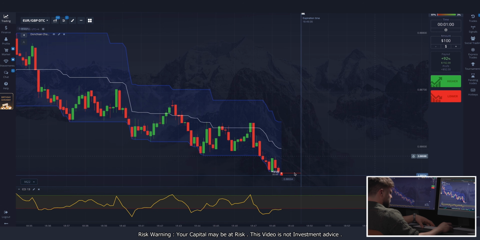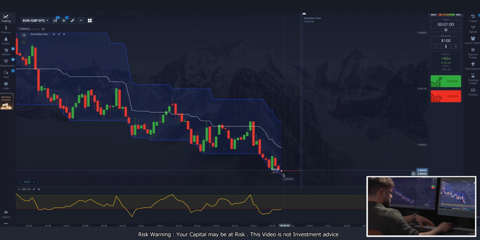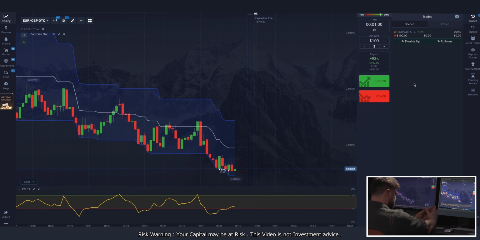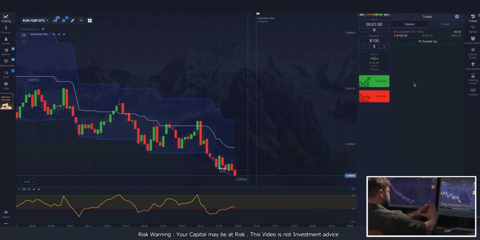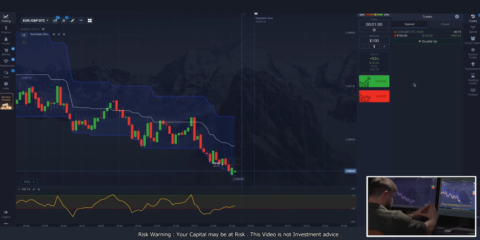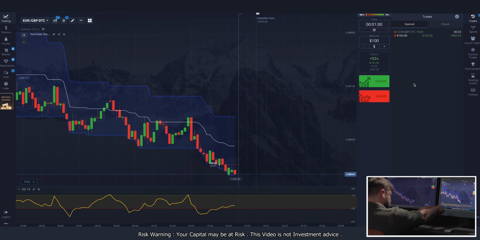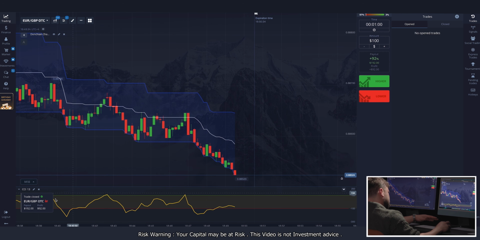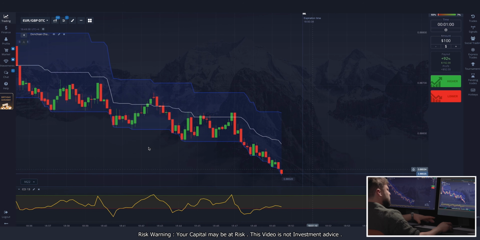Here I have two red candles. The yellow line is below the red one. Even if the price goes up a little bit, it will fall since I have two signals for a drop. Let's wait and see the status of the trade. There are 40 seconds left. It must drop. It has become a bit risky. The yellow line has risen, but it's a strong signal for drop. I won the trade because both signals matched.